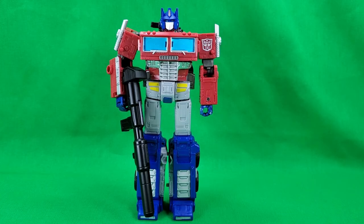Number three is Earthrise Optimus Prime. I think this is the best mainline Prime ever produced up to this point. Nice colors used on this one — not quite bright enough to invoke the G1 cartoon feel though. Alt mode is just as good as the robot mode. When you look at the trailer, you can tell all the money went into the figure. A few paint apps on the interior would have made a lot of difference for me, and where is Roller?